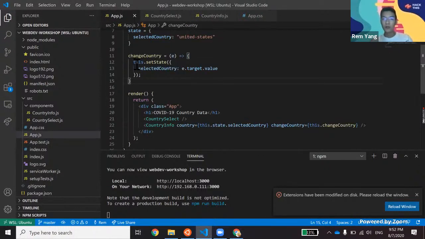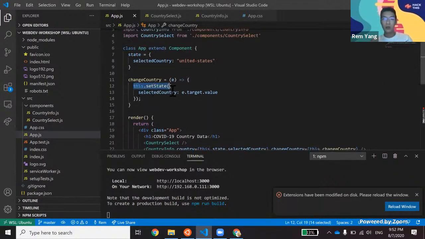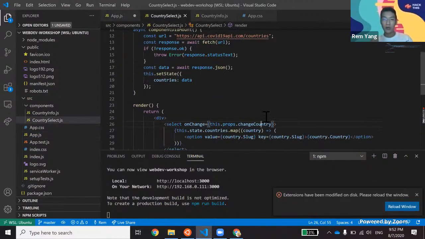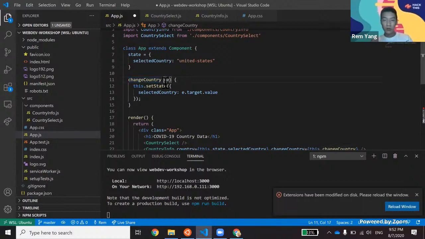This usually refers to the object which you call the function from. But notice that we want this.setState, we want the state of the app. So if we just specify a normal function like this, this will be no good, because this will actually refer to the CountrySelect component, because that's where we're calling the function from. So in order to subvert this kind of problem, we change this into an arrow syntax.